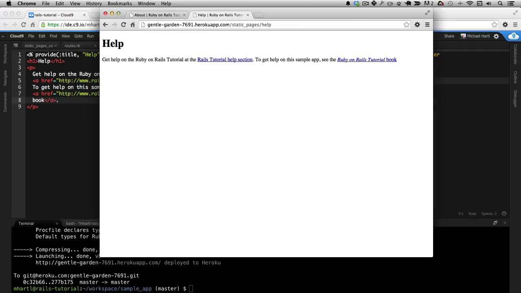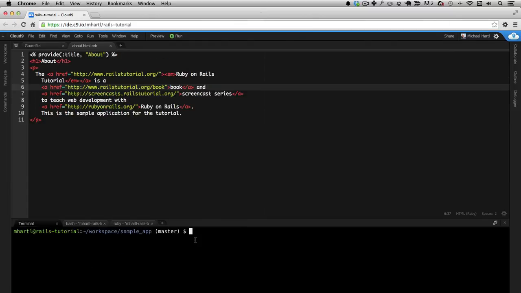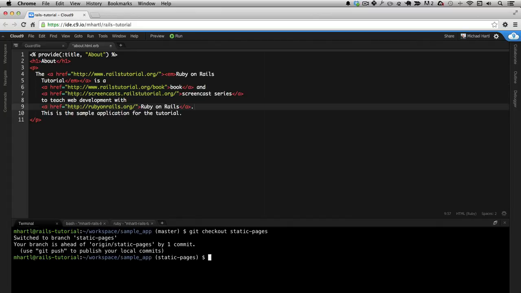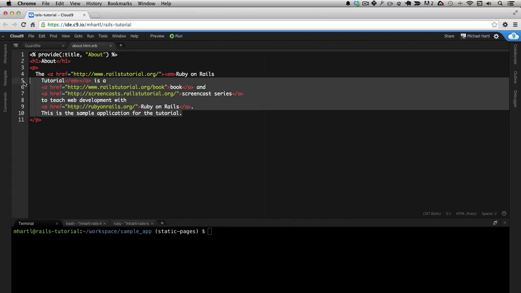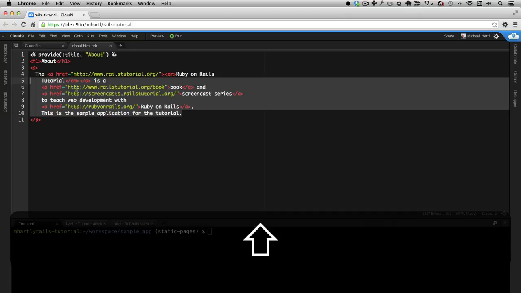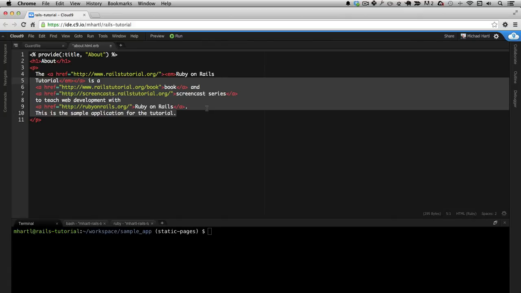All right, let's see if that worked. Just refresh this. All right, there's the extra period that was missing. There's even one more thing I want to fix, just to make sure that the screencasts are consistent with the book. There's an extra level of indentation here that I accidentally put in, so I'm going to do a Shift-Tab to put it back. And this will just give you a sense of how quickly you can do things.